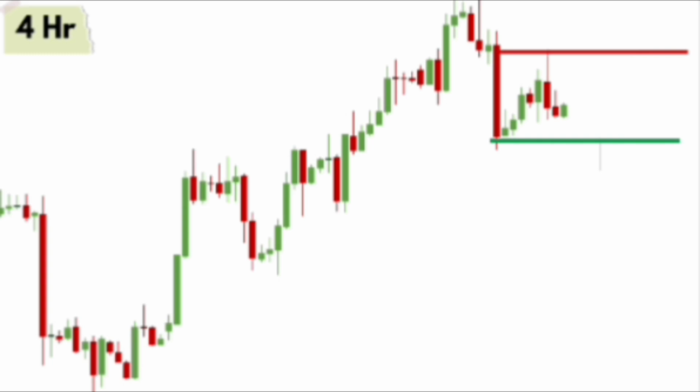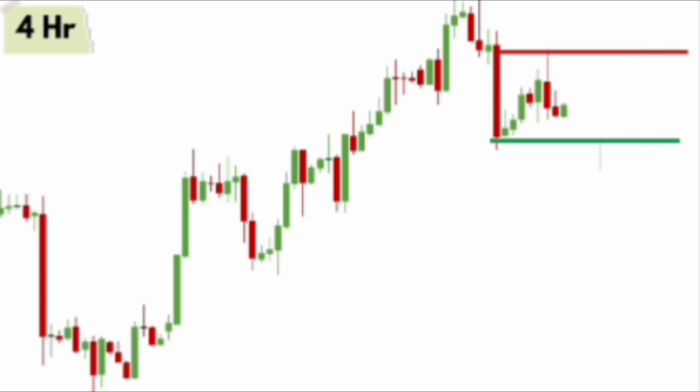After a few candles, the price closes below the previous consolidation low. This is where many beginner traders immediately enter a sell position. But I want you to pay close attention to what happens next. The very next candle forms a large bullish candle. Now listen carefully to what I'm about to explain, because this single concept can completely change your trading style. Here's a powerful tip, completely free.